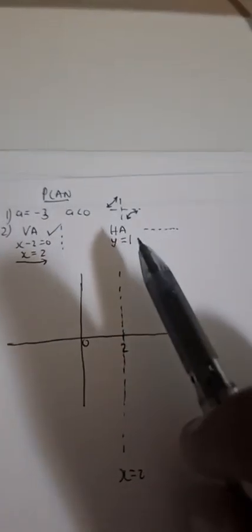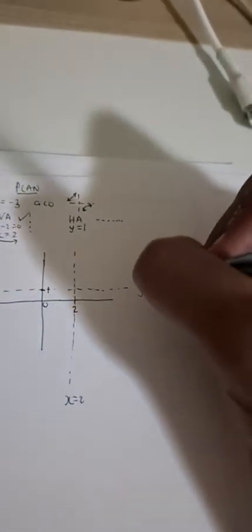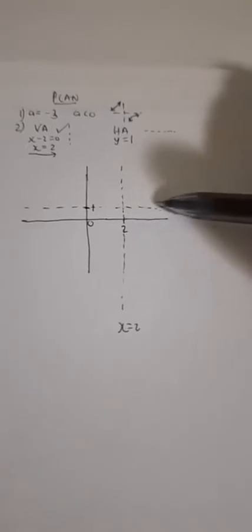Then we go and sketch our horizontal asymptote. The word horizontal means a line from left to right. That's a horizontal line. So we go to y is equal to 1. We check where y is 1, somewhere here. We mark it. Then we sketch a horizontal line using our ruler, and we label it y is equal to +1. So there you have it now, the quadrants of our function. This is the first quadrant.